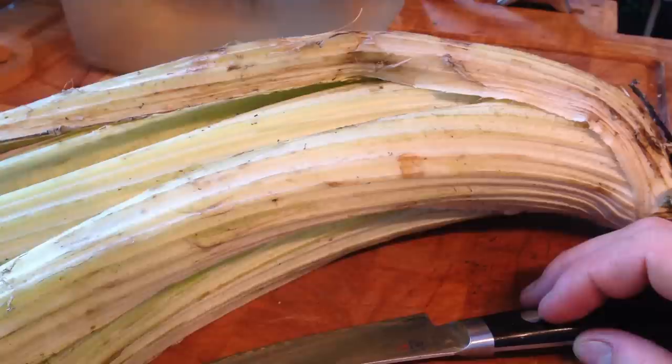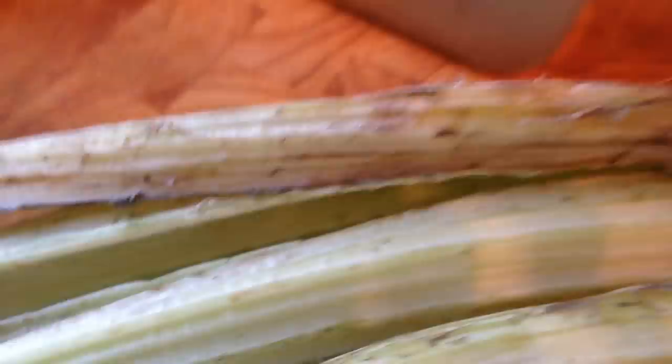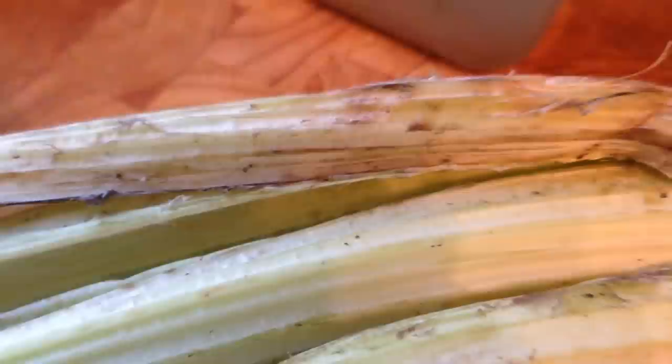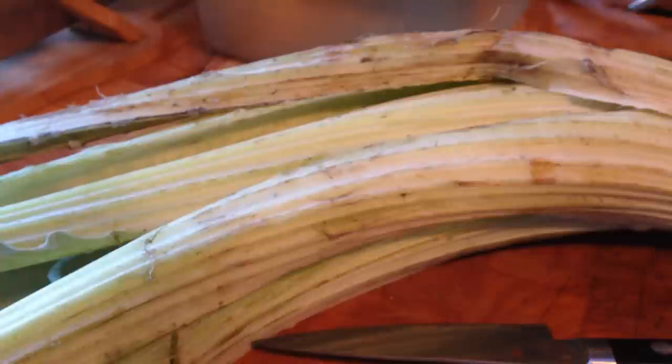They're kind of tricky, so I'm going to give you a rundown. The first thing you've got to do is protect yourself. If you can see, there are little spines — they're really small, they're all over. These little needles are like the most painful things in the world; they will stick in your skin and they will be incredibly painful, like the worst sliver. So I like to take a towel and wrap the cardoon in the towel with my hand like this.